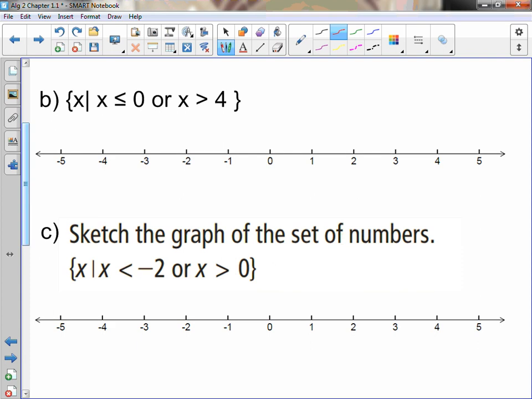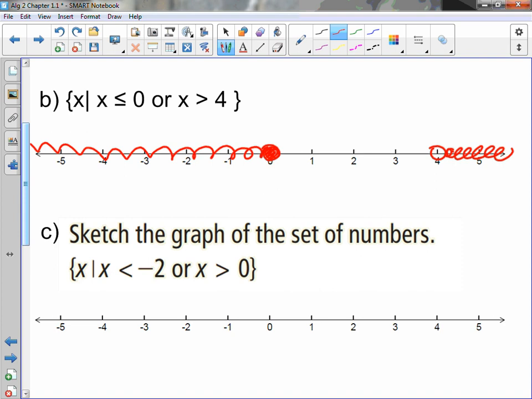Here, this says the set of all real numbers such that x is less than or equal to 0 or x is greater than 4. So we have two inequalities here, kind of like the example they gave us. So let's look at the first part. X is less than or equal to 0. So at 0, we would have a closed circle, and we would shade to the left or right. And that's it. So we have x is less than or equal to 0. And the other part says x is greater than 4. So at 4, we would make a circle, and we would have it open, because it's not equal to, and then we would shade to the, and that's it. Because as long as one of the statements is true, we are good.